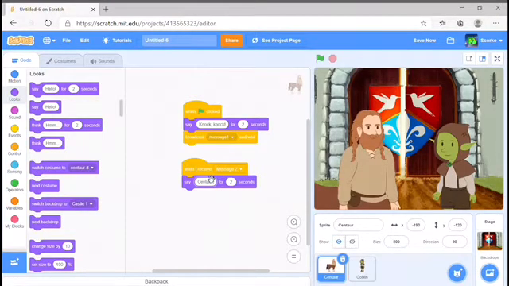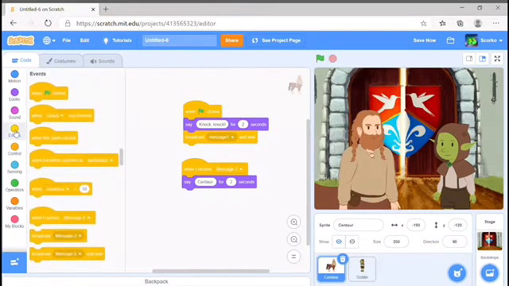Centaur. Okay. And then we need the goblin to know when the centaur has said centaur. So we're going to broadcast another message. So back to events. So let's broadcast something else. So we'll drag over the broadcast message 2 and wait.